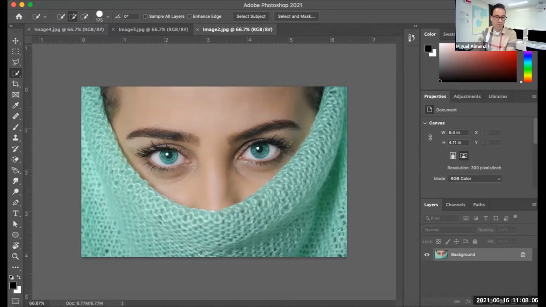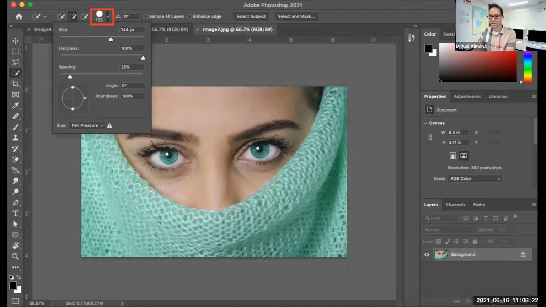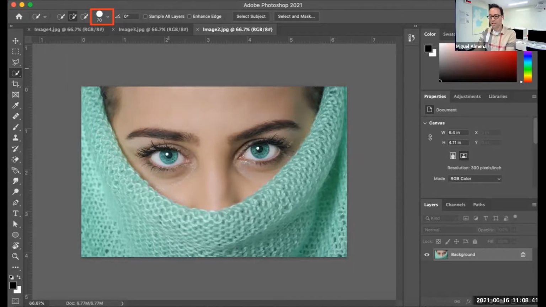Or what you can do is come up to the brush tool, which is right up here in the red square. If you select that, you can slide your size to the left and to the right to adjust it. Be careful, if it gets too big, you can go way past the screen, and you don't even see a circle to begin with. So I like using my left and right bracket keys because I get to see the size of the brush bigger and smaller.